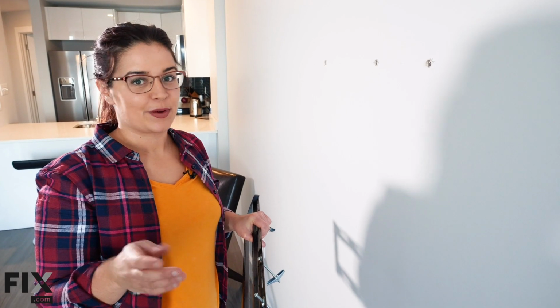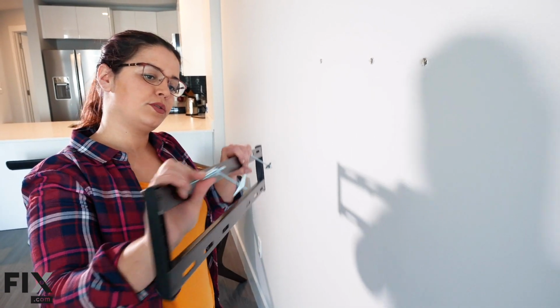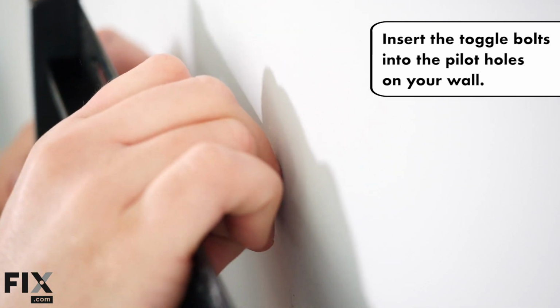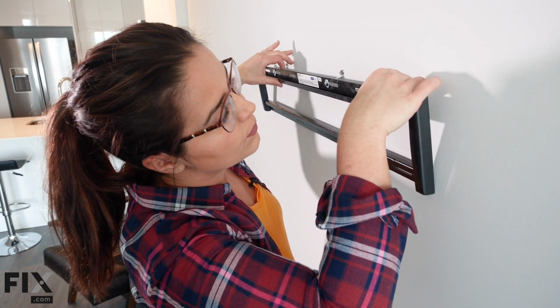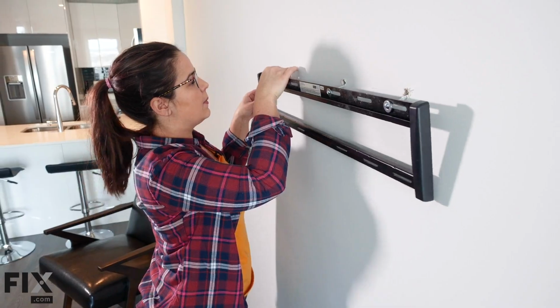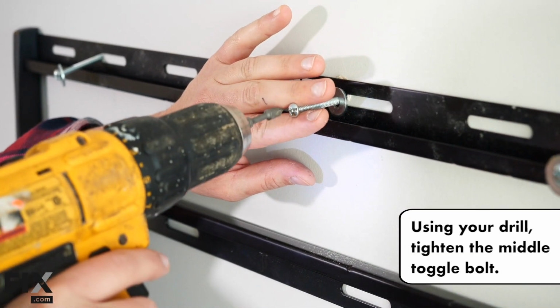Sometimes the next part can be a little bit tricky. You're going to want to squeeze the back of your toggle bolt and insert it into the wall. You just want to make sure that the backs of your toggle bolts have all opened up. Just give them a quick little push. For your first one, you're going to want to pull it out to grab a little bit of tension on the back piece.